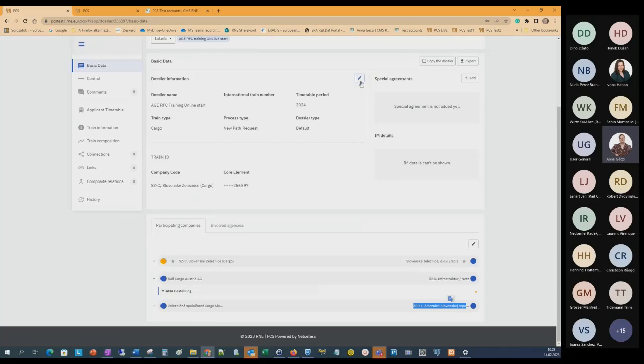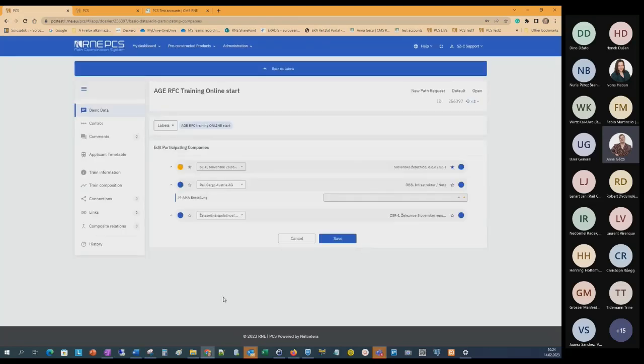What you cannot update are the timetable period, cargo type, and process type, which are generated once you create the dossier. You can also change your mind and involve other parties. For example, let's do it, because we are at the training session. We will see how to edit the applicant pair.